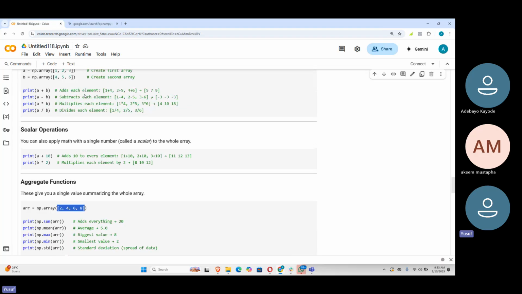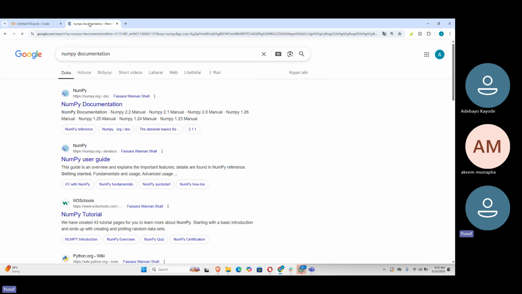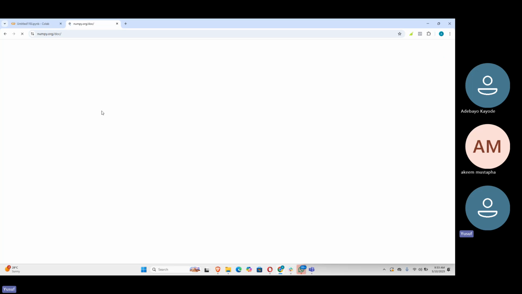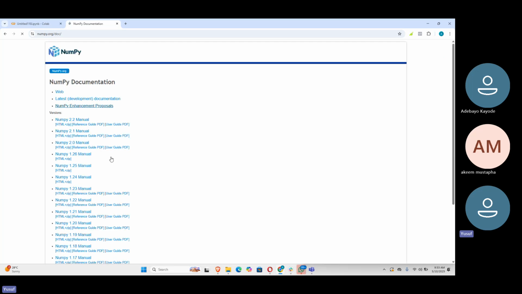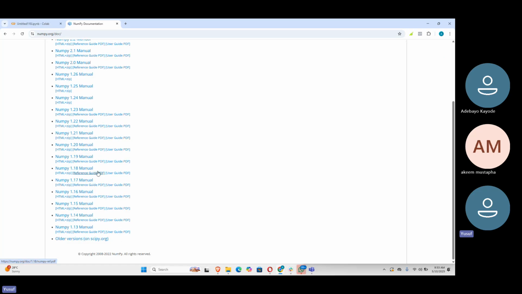So it is all those things that I have been discussing with you since morning. I don't see it anywhere other than this documentation. It is an extract of this documentation. So this documentation is from the owner of NumPy. So it is just like a manual on how to use it.